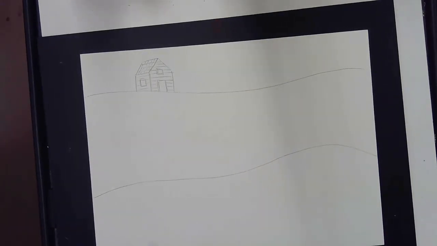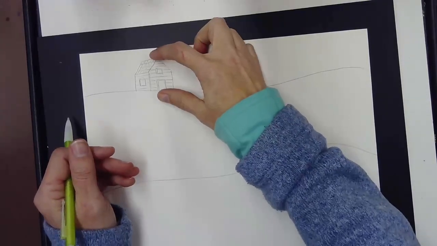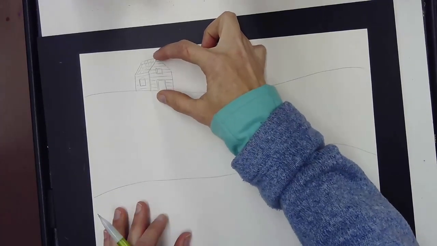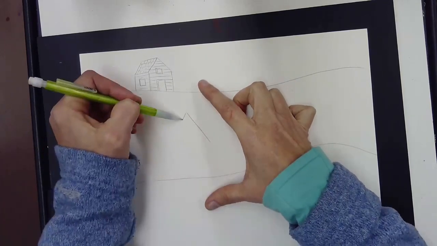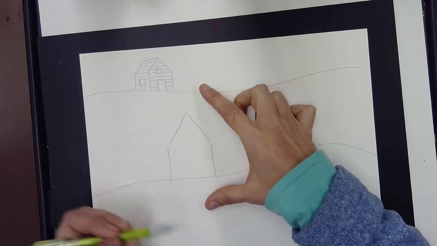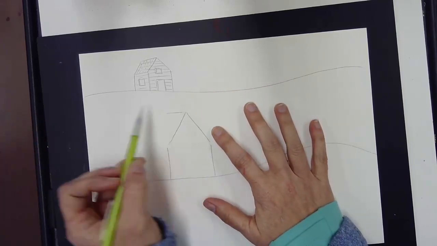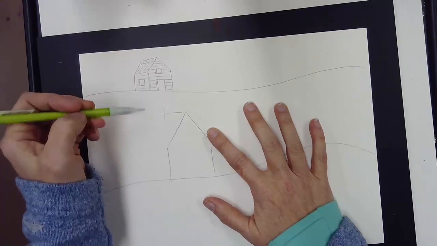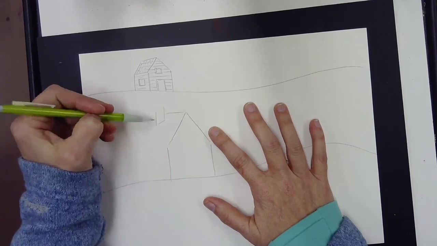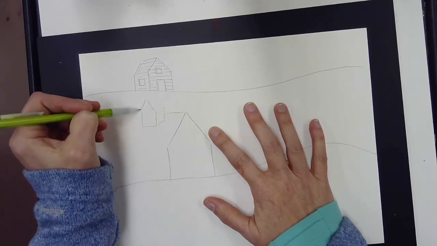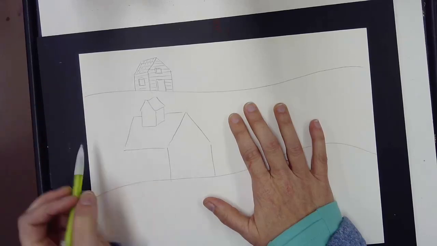And then what you're going to do is as it's coming closer to you, they're going to get bigger. So the size of this one is about this big if I measure it with my hands. If I double that and I go in front of it, my next one is going to be bigger. What I'd like you to do is change up a little bit about how they look. So I could add an extra extension here, so it looks like there's another part of the house that's sticking out. So I could have it like this, just so that it's a little bit different than the others.